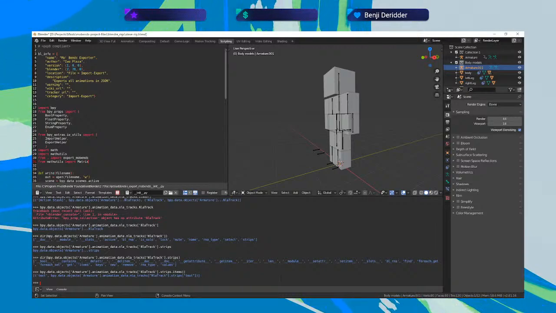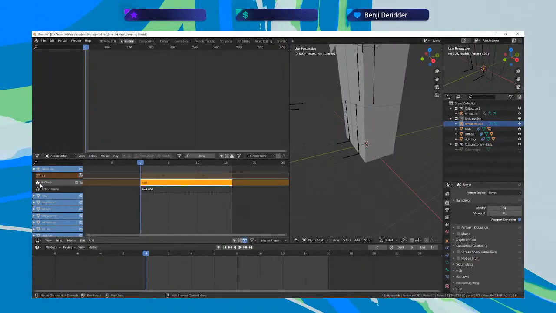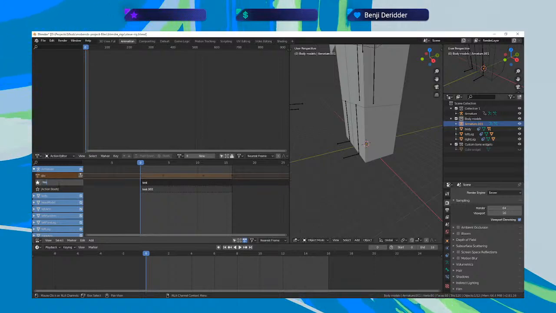Test. That is what I want. So it seems to work, right? Because we do have the test thing on there. So that technically does work. So if we go back to animation, we have the NLA track and it's called, yeah. So if we change the name of this one to test, okay.